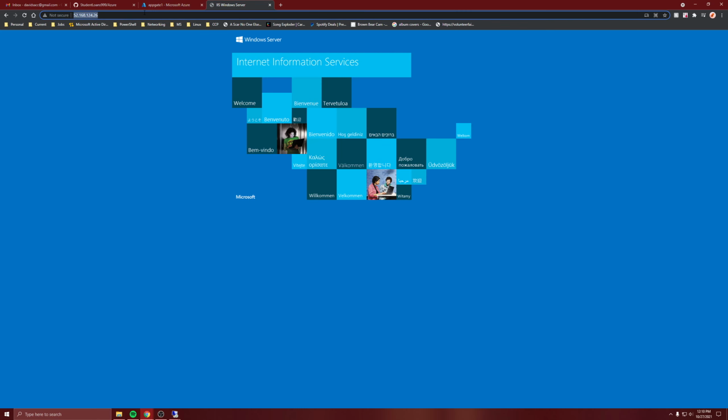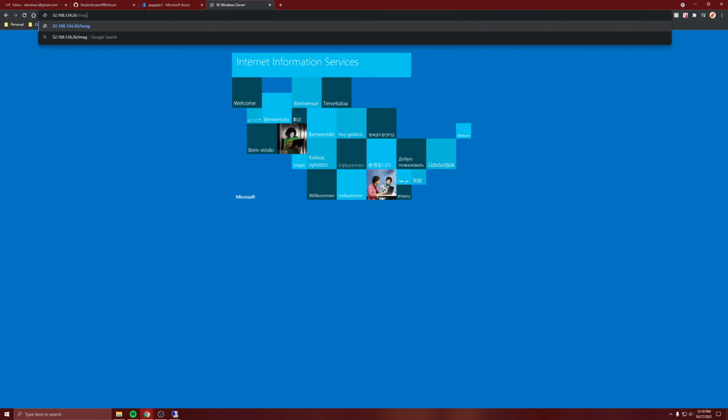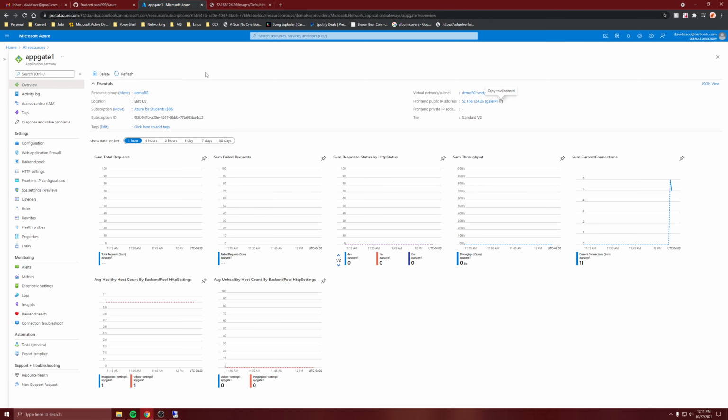So let's say we do images slash. So it's hosting traffic, and it's acting as a load balancer, and it's balancing the traffic and sending it using the path-based routing rule that we created.